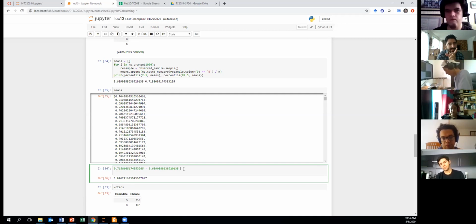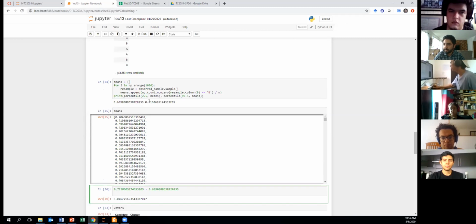That's why we need to bring that width as low as possible. If I tell you I'm 95% sure Trump would receive 68% to 71% of the vote, that gives you very useful, very precise information, because it's my 95% confidence interval and the interval width is very narrow. It's just 3%, a 3% possibility of error. So that's the idea of what we are doing here.